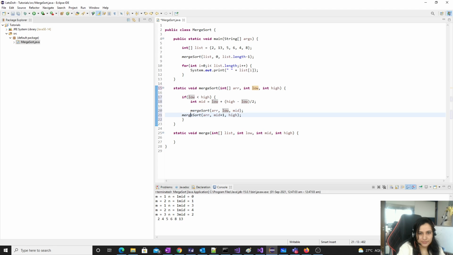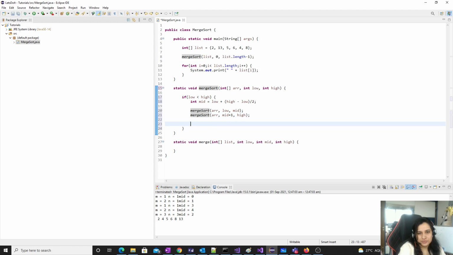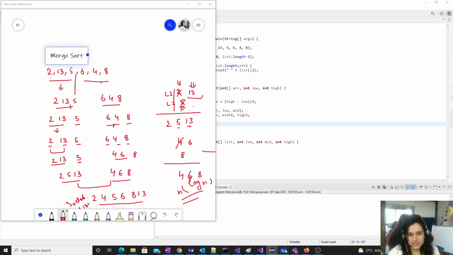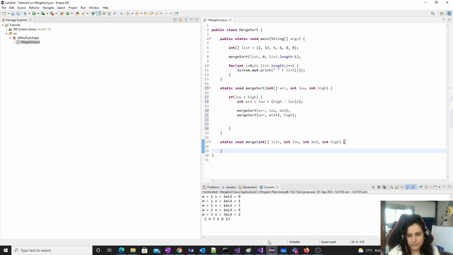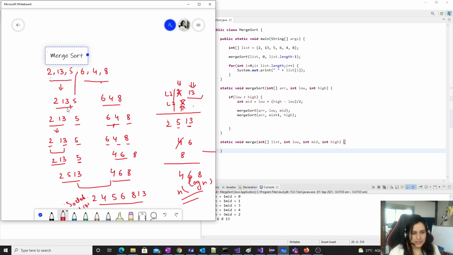Just format it, let me adjust it. So here my merge sort will have array comma 0 and mid, which is 2, and the next merge sort will have array, mid plus 1 to 3 comma 5.